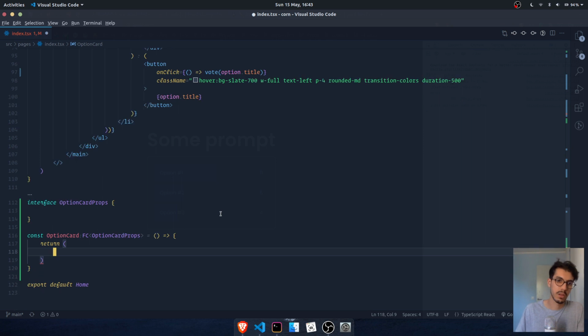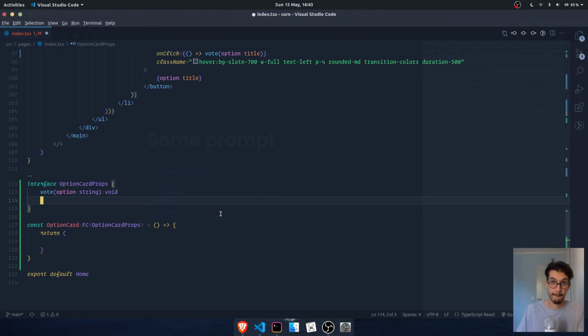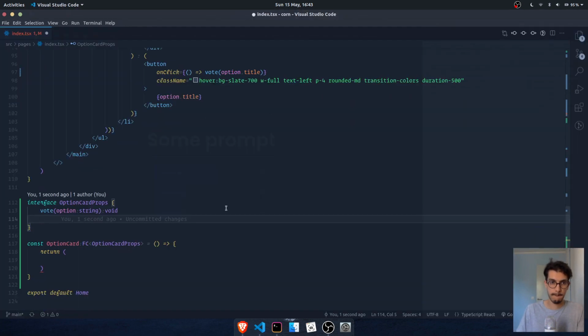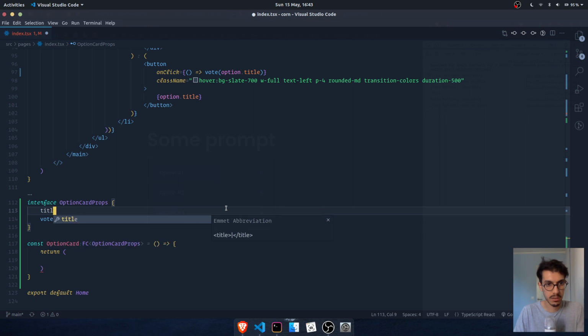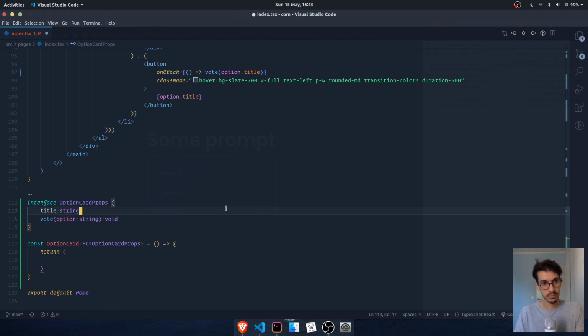And it's going to return what? Well, it's going to be a vote function, that's for sure, which is going to take an option type string and return nothing. There's going to be a title and, what else?